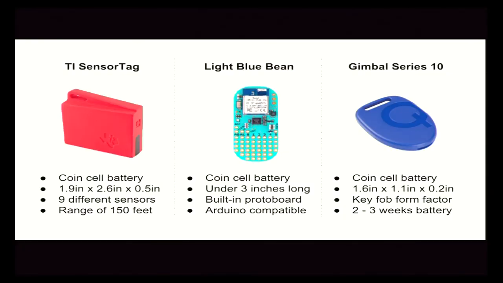Beacons come in lots of different flavors. The TI Sensor Tag is a great one to start with — it has nine different sensors, a buzzer, two different color LEDs, and a configurable radio. It doesn't operate functionally as a beacon, just as a Bluetooth Smart device. The Light Blue Bean is one of my favorites for prototyping — you can plug sensors into its perf board, program it like an Arduino, use it as a standalone Arduino, share information over Bluetooth Smart, or have it act as a beacon.